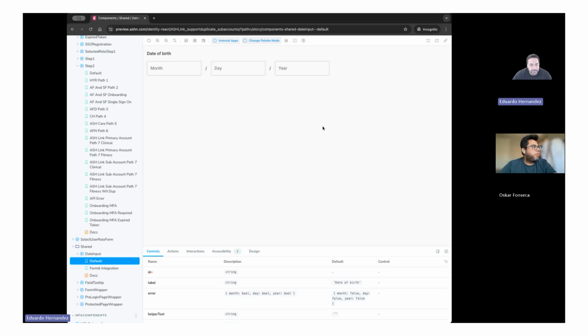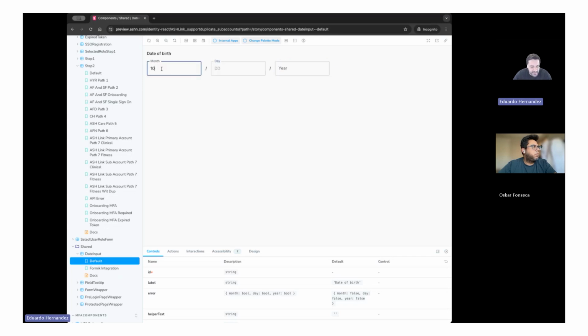One thing that I can't show here is that when you click into one of these fields, you would get a keypad or a number pad, so you wouldn't get the whole keyboard, so it'd be easier to select. And it works as you would expect. You can just put in your date here, but there's a couple of things behind the scenes that make this a little bit easier to use.